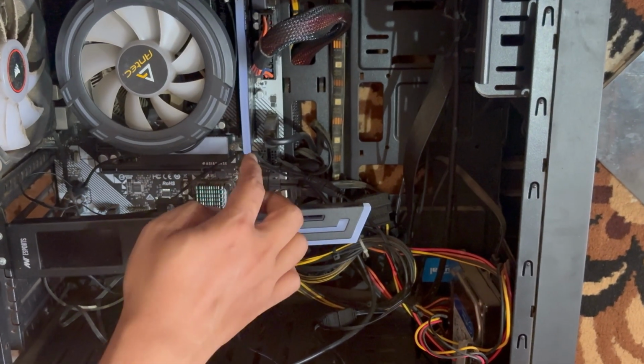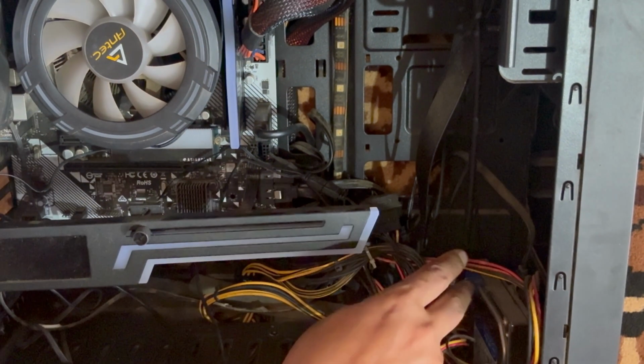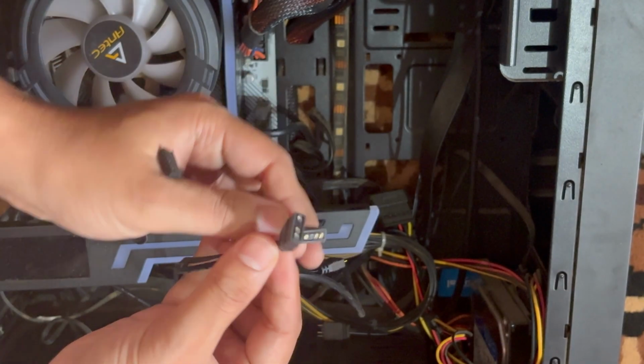If you don't have enough ARGB headers on your motherboard but still want to connect more RGB components, then don't worry, this ARGB splitter will do all the work for you.